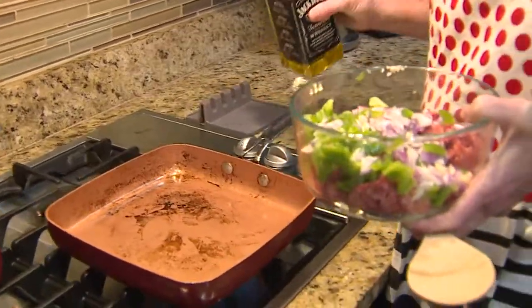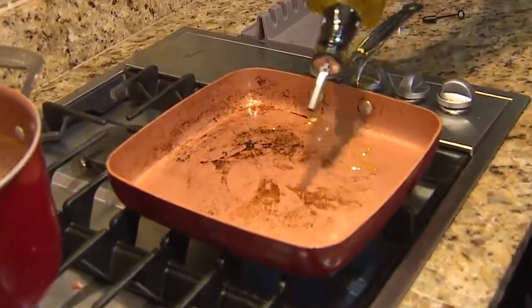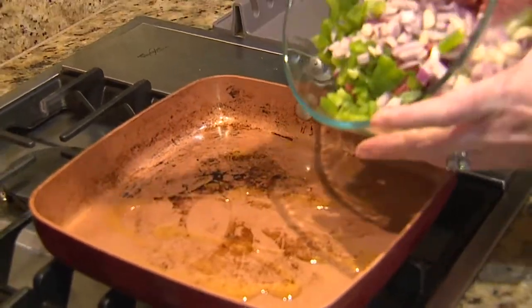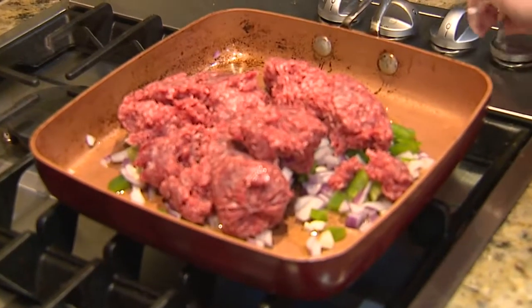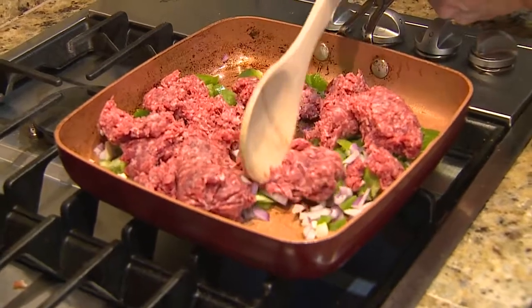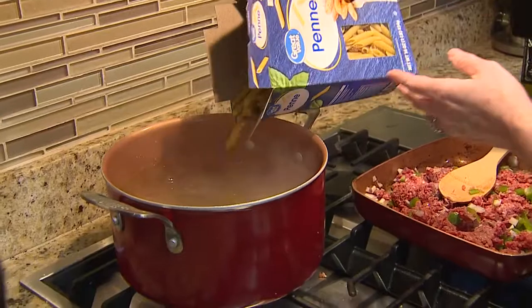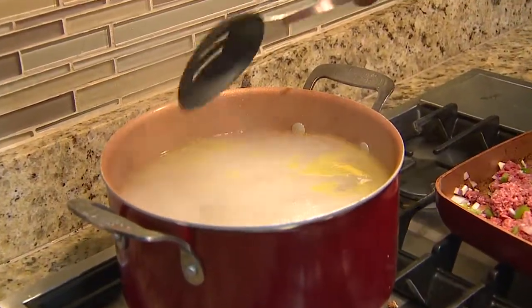Okay, guys, and as always, I like to put a little bit of olive oil in the bottom just so that the vegetables and the burger doesn't stick. And then you just want to go ahead and kind of dump that in there. You're going to have medium heat. You don't want to burn it, but you want it to cook fairly quickly. Okay, it looks like our water's ready, so we're going to go ahead and put our pasta in. Let that boil for about 8 minutes, I guess.